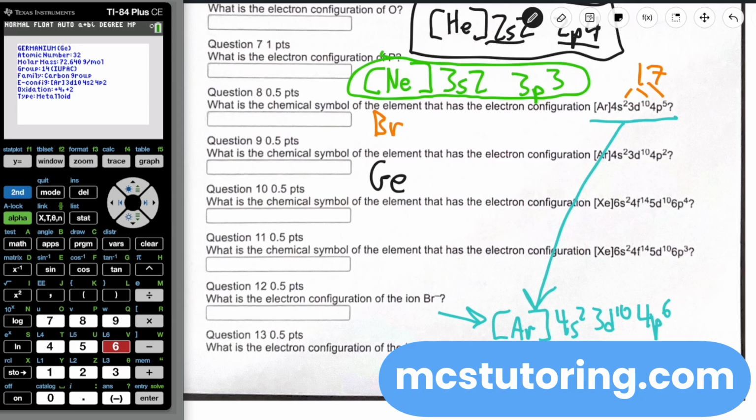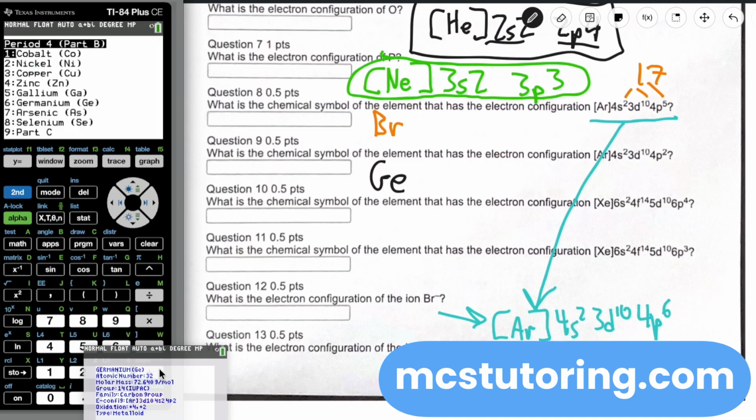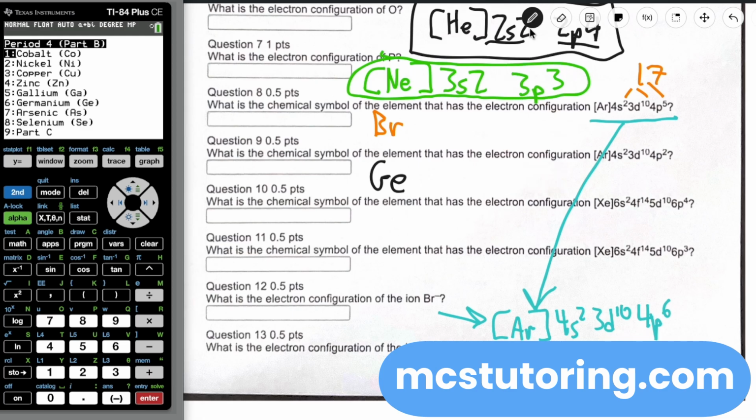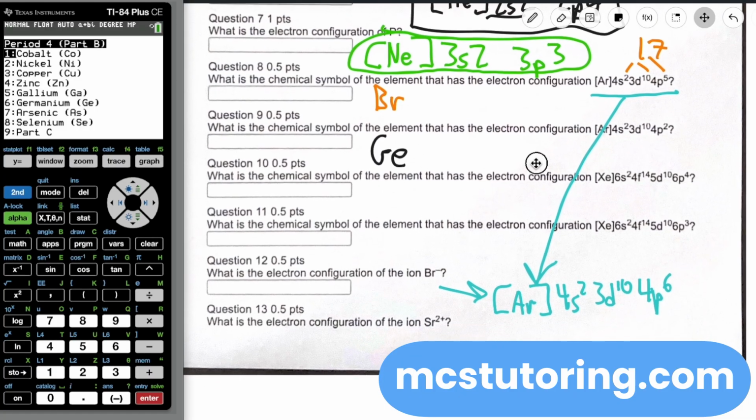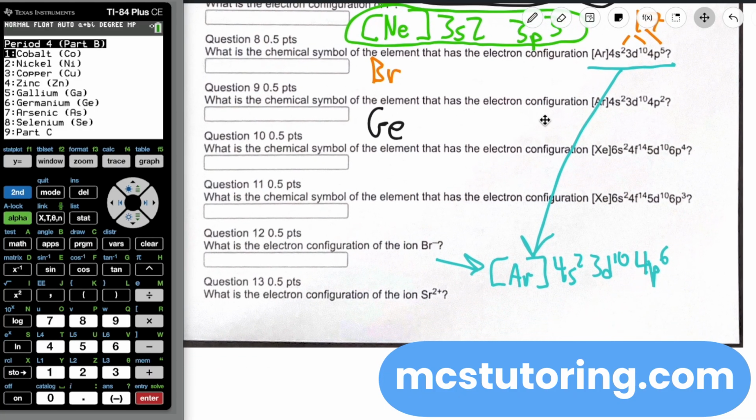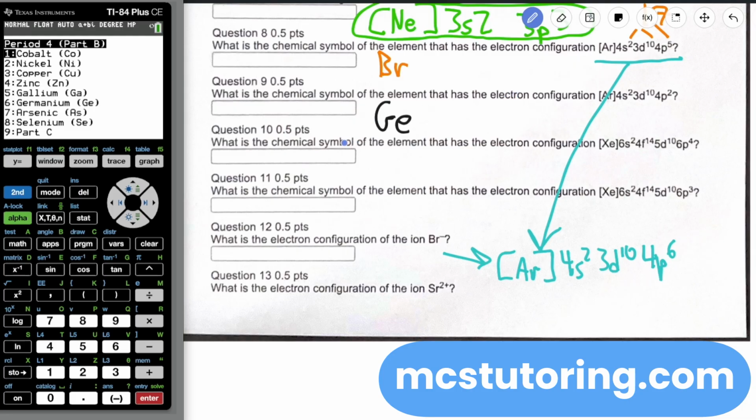I'm not so sure about these things, questions 12 and 13. So forgive me. And look, if you make a comment or if you contact me at mcstudent.com, I am obliging. Just as long as you're patient, because I do have about a 2-week backlog of program updates and homework videos to make. So as long as you're cool with that, we're all cool.